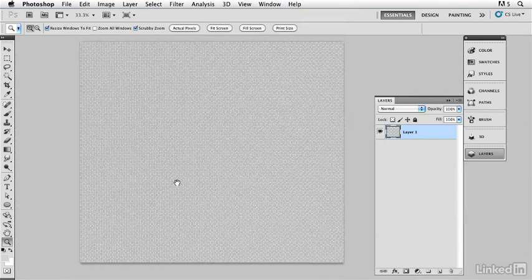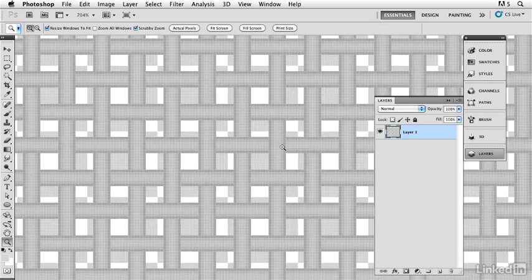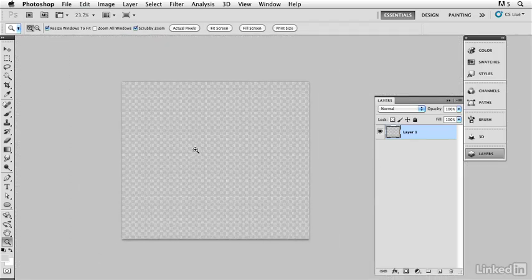Now, I've made it quite large. This file is much larger than all the other files I'm working on because it gave me the ability to create a nice intricate looking fabric, as you can see right there. But when I bring it into the other files, if it's the same size, then the weave is going to be really big. It's not going to really look like fabric. It's going to look more like a cane or something that you wouldn't have on a curtain. So I created a very large file that I filled with the pattern. So I'm going to select all, and I'm going to copy that.